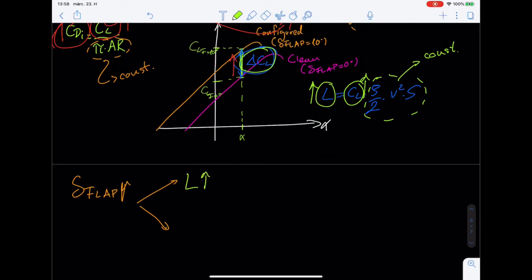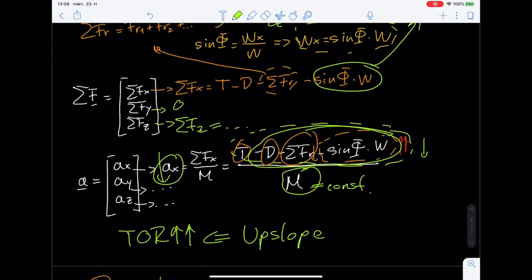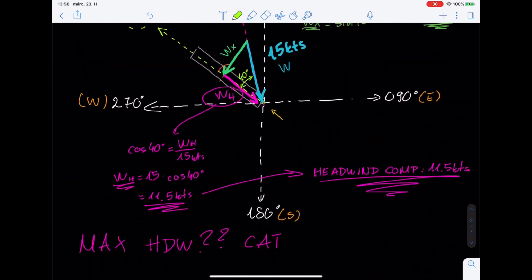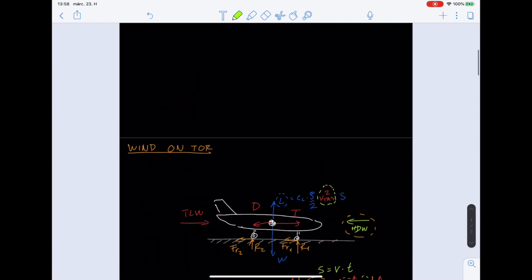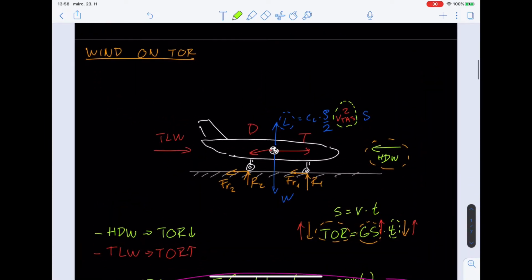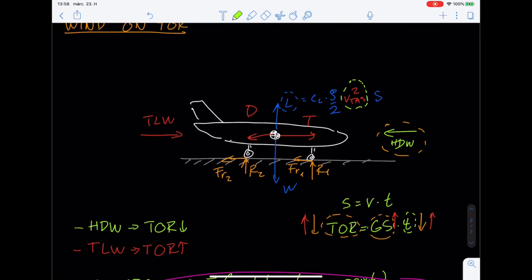Okay, so interestingly, if flap deflection is increased, one of the effects is that your lift is going to increase. Okay, so what does that mean for the takeoff run? If we go back and examine, generally speaking, the takeoff run itself, we can definitely see that the higher the lift force on this drawing, the higher the lift force, basically the higher the weight minus the lift, so therefore the reaction force is going to be reduced, and I'm going to reach my true airspeed, which is required for me to lift off, basically at an earlier speed.